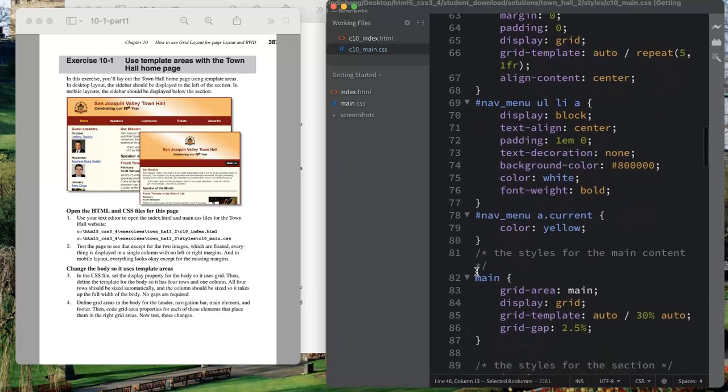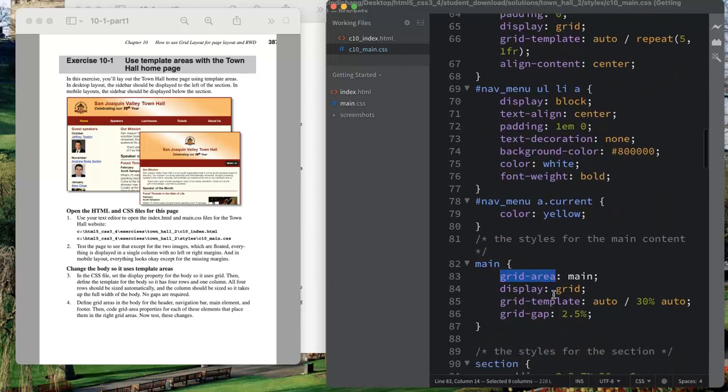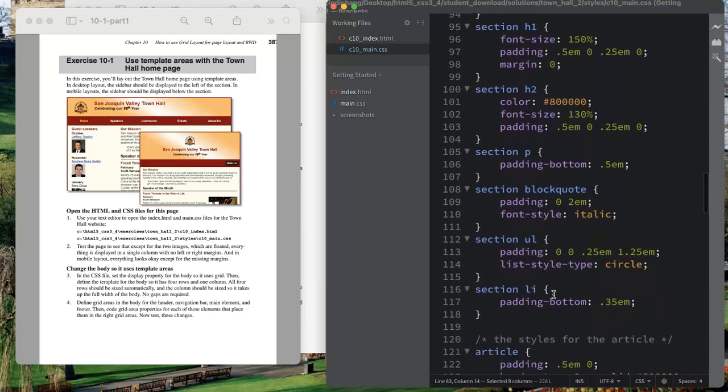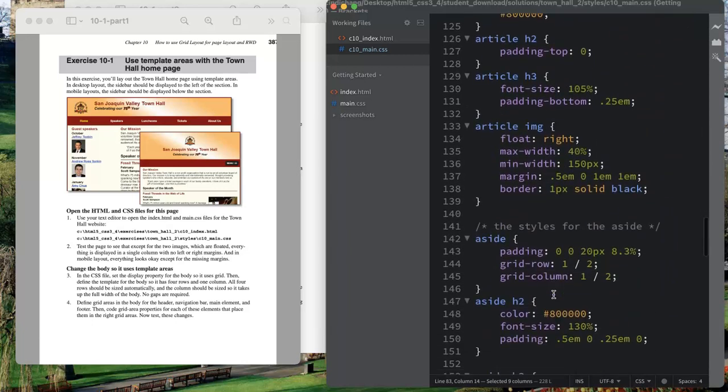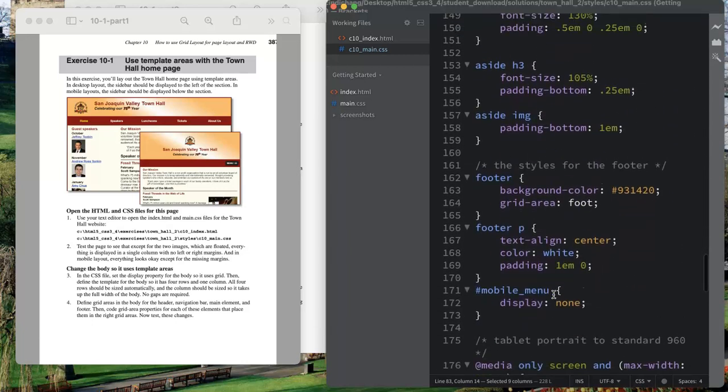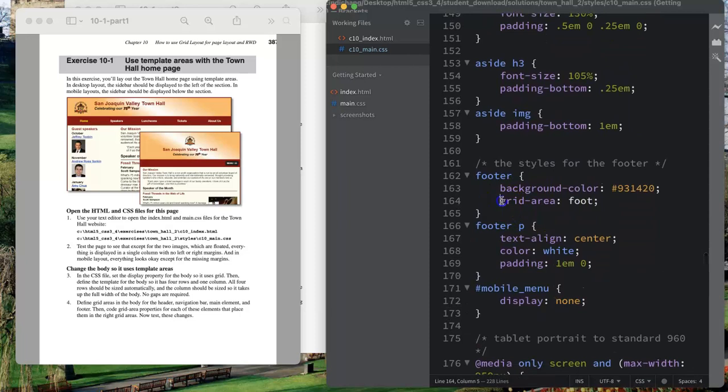We go down into main on line 83 here, we've got grid area main. And then finally in our footer, all the way down here, we have grid area foot. So now we've established those connections.